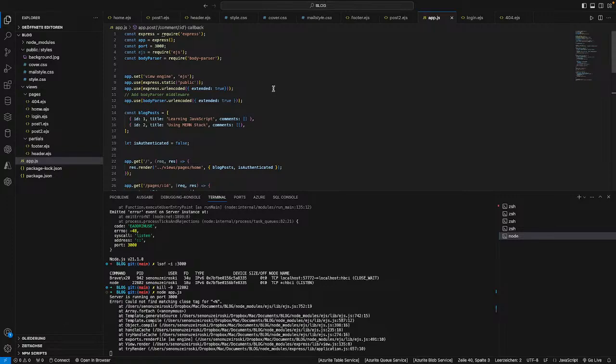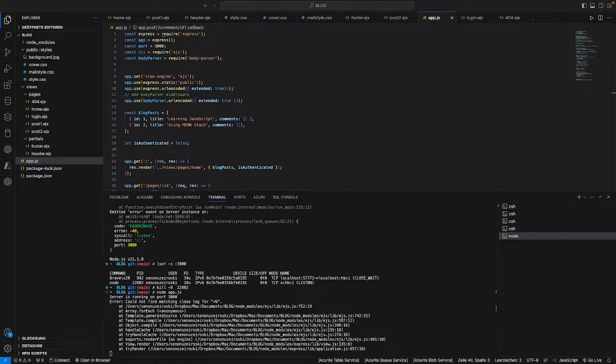The way we use it is we pass in request, response, and next as parameters, and then we pass it in an arrow function, and then here we're going to call in the .locals method.